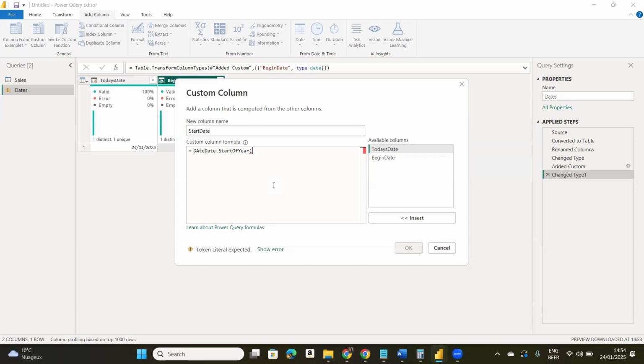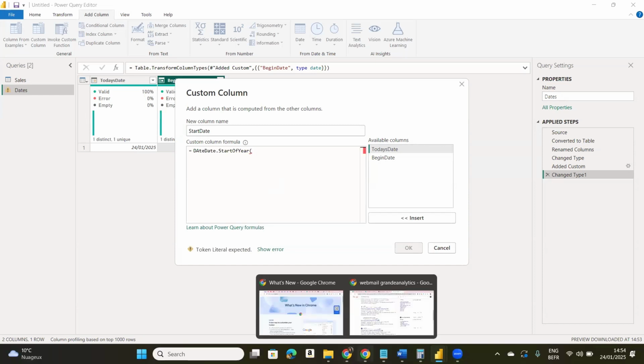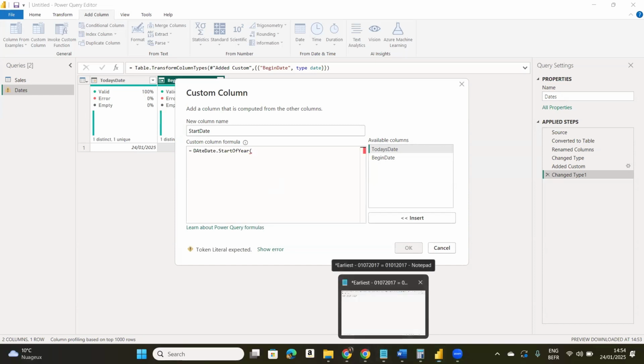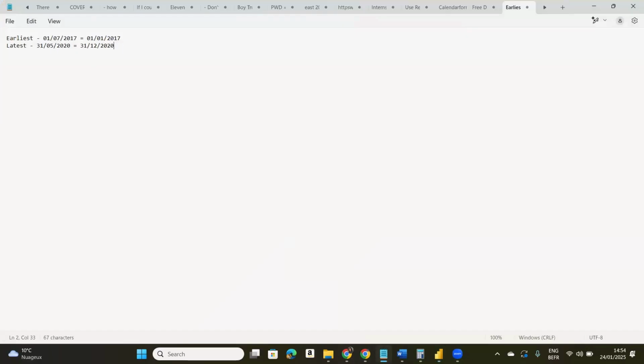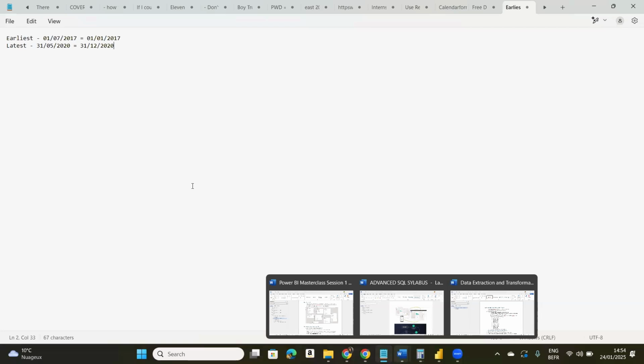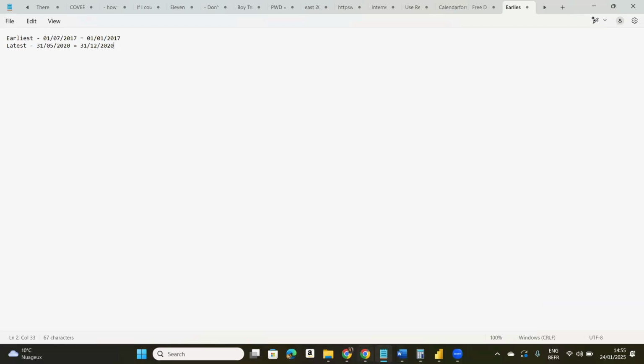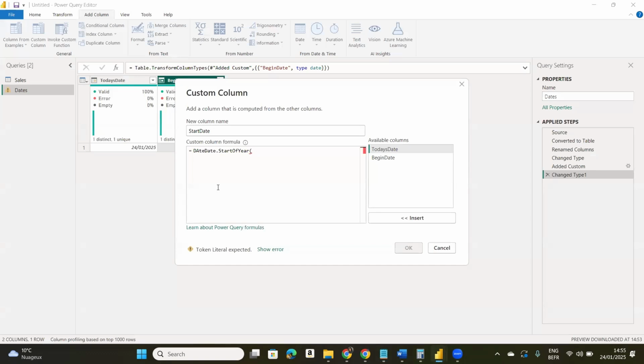So the begin date, because it's the date that has the 2017 in it. It's the begin date that carries what we need. The begin date carries the year that we need, which is 2017. If I should use today's date for my equation, it's going to give me the beginning date for today's date, meaning it will be 01/01/2025. So that is why we use the begin date, because the begin date has the year 2017 in it.